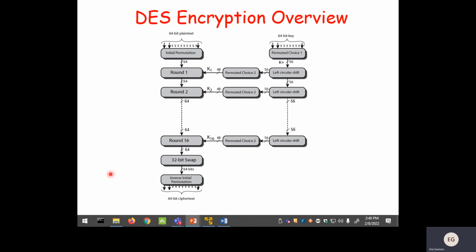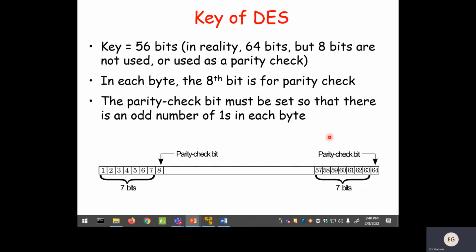So I'm going to go through all those steps very slowly with details so you know this algorithm very well. This is the only algorithm that I'm going to explain in this class. There are a lot of algorithms, for example, Advanced Encryption Standard, IDEA, Blowfish, Twofish. But I'm just going to explain one algorithm, which is the Data Encryption Standard, DES, the one that I just started with. So let's start with what we will be doing.